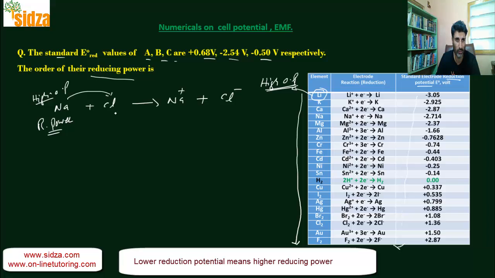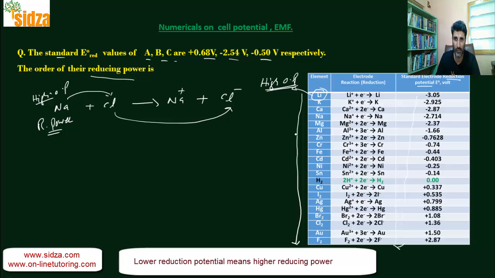You can see the chlorine gains an electron and forms Cl negative. So this is reduction here. So chlorine undergoes the reduction. So we can say here that the tendency to reduce the other element is what we call the reducing power. An element or compound that has a high oxidation potential, a high tendency to lose electrons, will have a higher reducing power.